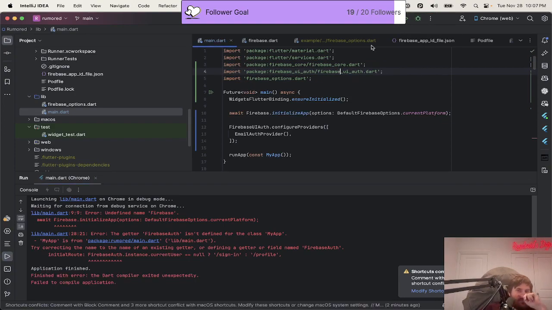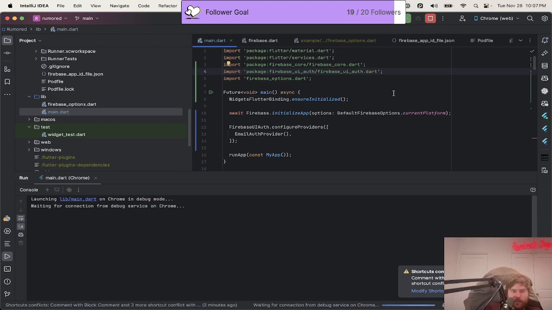So this one has Firebase core. The other one doesn't. The other one has like Firebase auth minus the provider.